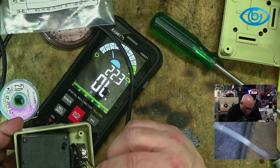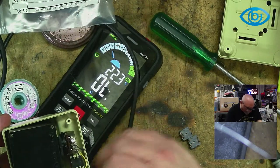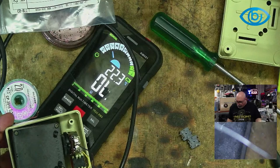Right, so now we're going to connect these wires up again. And for that, I am going to be going to my trusty Pickeriters.